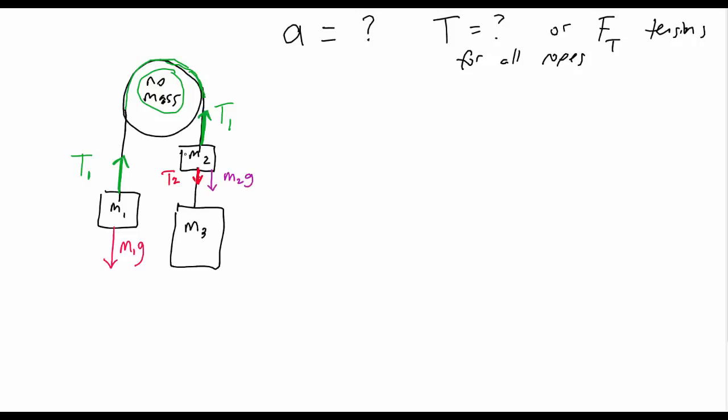Now let's draw a free body diagram for M3. For M3, we have M3G. Big old vector here. M3G. But we also have this T2. But I'm going to draw it up like this. Notice the tensions can only pull on objects. This is also the same T2 because it's the same rope. But it's pulling up on M3. Now this looks impossible. There's so many forces. There's so many different objects. How do we deal with this?